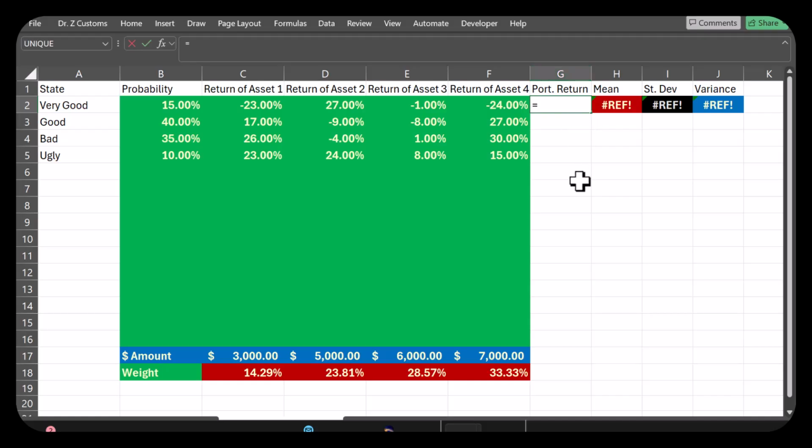Well, the way I'm going to do it, I say total return is equal to weighted sum of the two. So all I have to do is do a cross product. So sum product of the weights, since I'm going to use exactly the same weights, I'm going to fix that.